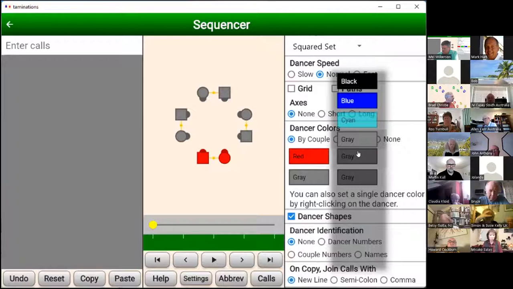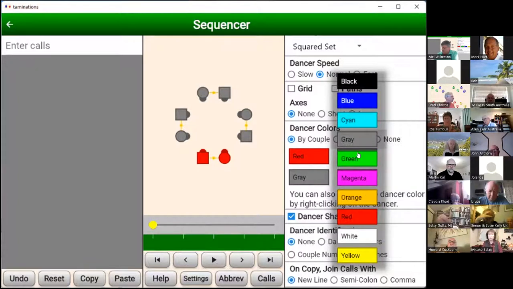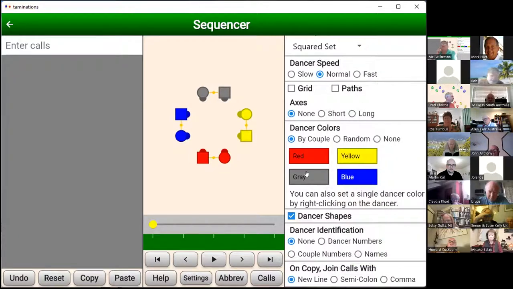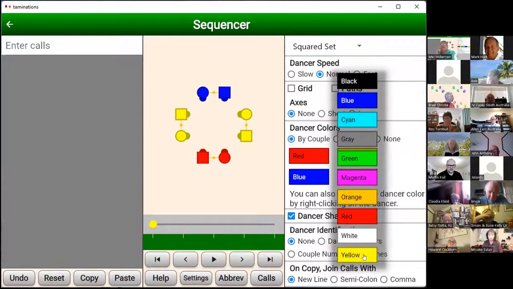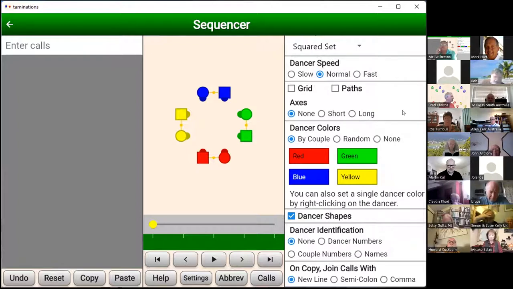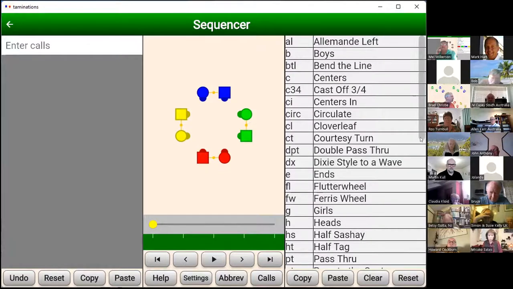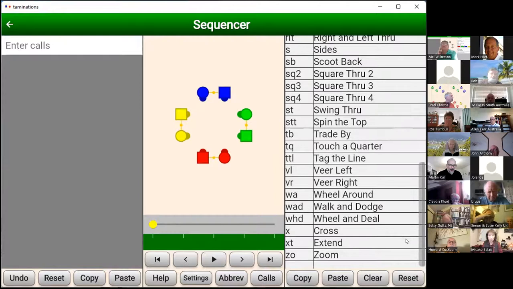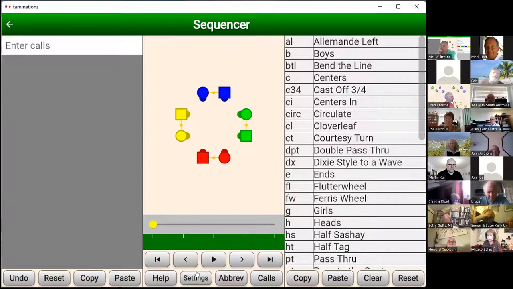And it can be sort of a nuisance then to set them back. So let me show you something here. Let's have this one blue. And this one's like yellow, and these are green. Okay, so now they're back to the default. If you go over to the abbreviations, here's where that semicolon can be useful. Well, I'm getting ahead of myself a little bit here. Let's go back to the settings here.